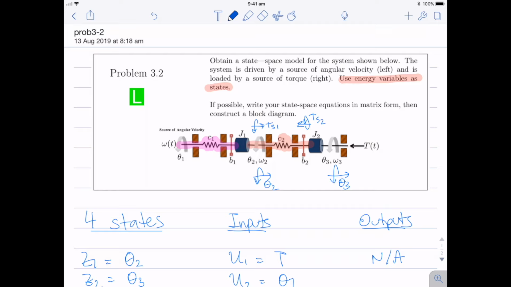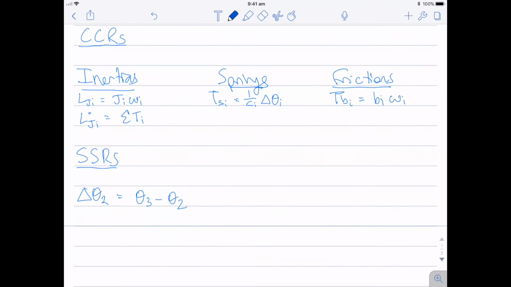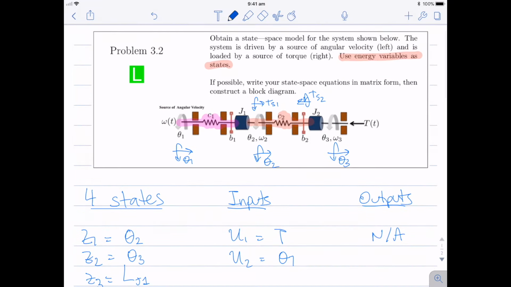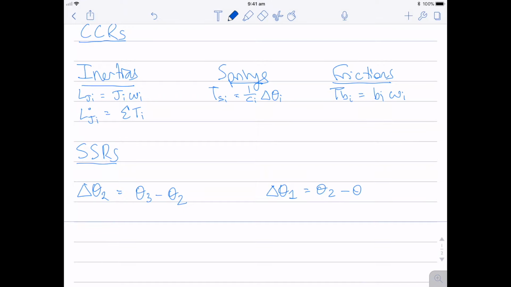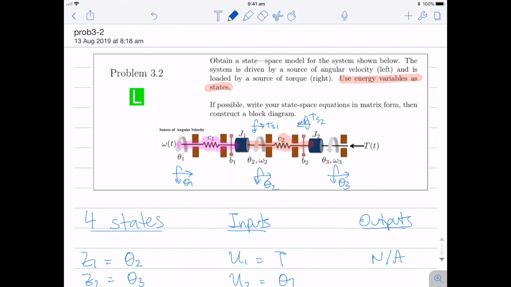For C1, we can define delta as theta 1 minus theta 2, or we could define delta as theta 2 minus theta 1. Again, I'll draw the arrow on there just so it's clear which way theta 1 is pointing. I guess more for consistency than anything else, I'm going to take theta 2 minus theta 1, the thing on the right minus the thing on the left. But that doesn't mean it's the only way to do it. In fact, I encourage you to do it the other way. But I'm going to say that delta theta for C1 is going to be theta 2 minus theta 1. And again, we can think about which direction that means the torque is going to act on the bodies which are attached to that spring.